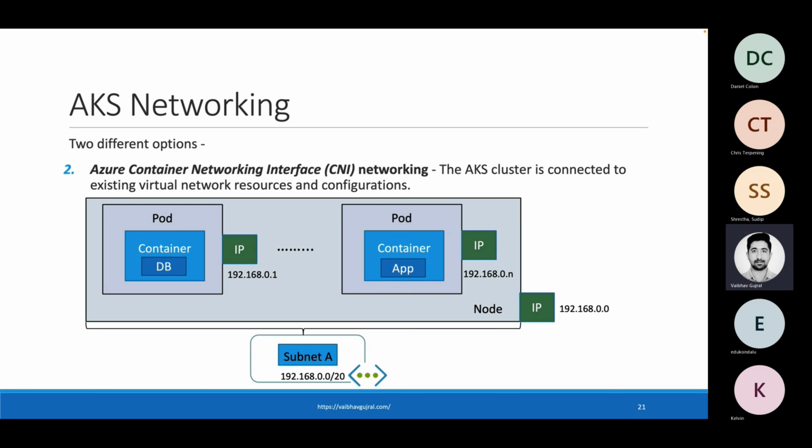So there is no need for maintaining an extra route table. And since they all are part of the same subnet and same virtual network, they can talk to each other by design, rather than needing to create a route table or any other mechanism to ensure that there is routing available between those.